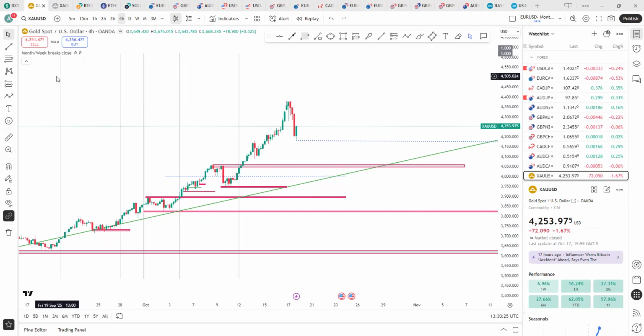Now, by this time next year, I'm looking at gold doing 6,000, 6,005, because by next year the present Federal Reserve chairman, by May or June, is going to resign, and there's a lot of speculation that the president of the United States is going to nominate a new chairman of the Federal Reserve who believes that the Federal Reserve should be cutting interest rates.